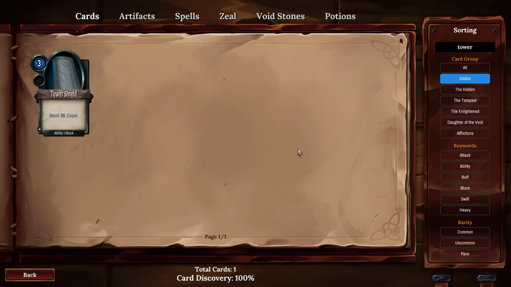Next up, we have Tower Shield, and Tower Shield is probably an A tier for everyone. This card's quite strong. This is basically what Enough wishes it was. You get a lot of block. 30 is a huge amount. Obviously, it expels, which is kind of sad. You'd like to keep this thing around, I would think, in most decks.